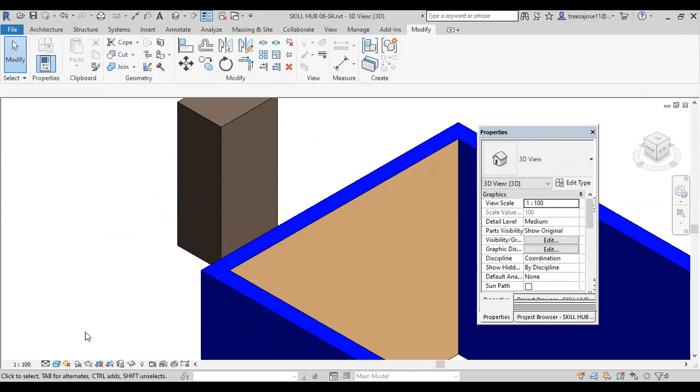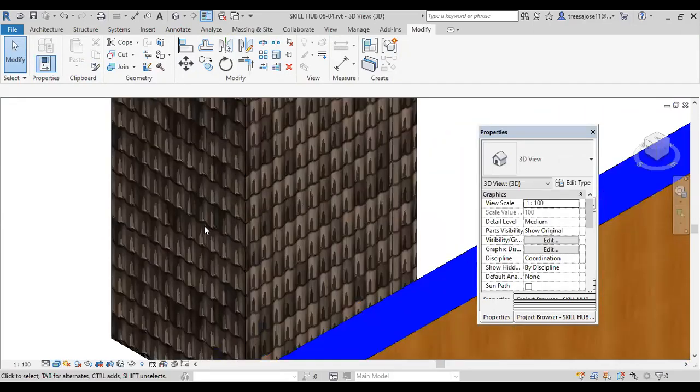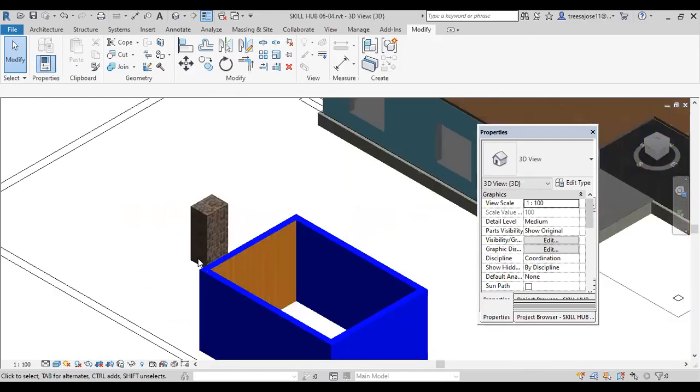Okay, I think it's better you go for realistic view. Okay, then we get the real view. Then if you wish to change the polish or bumping, maybe something like that, you go to the material and whatever changes you want, you can do that. Okay, this is the procedure. You can add it independently with the help of paint, or you can add it with the flooring also.